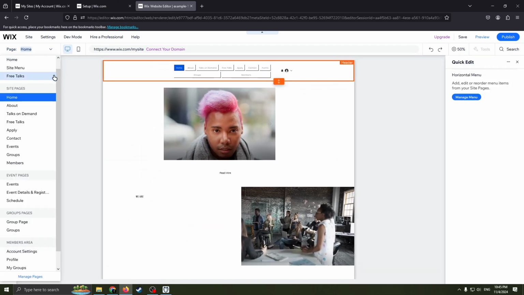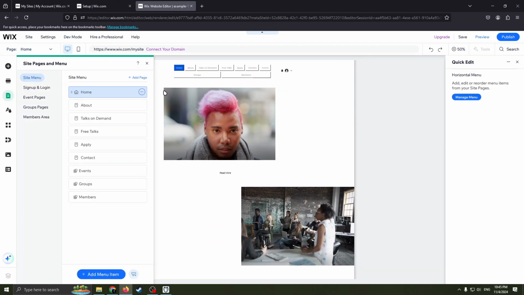Also, you can add some pages here. Also, you can hide some pages from the menu by clicking this, and you can show it when it's hidden.